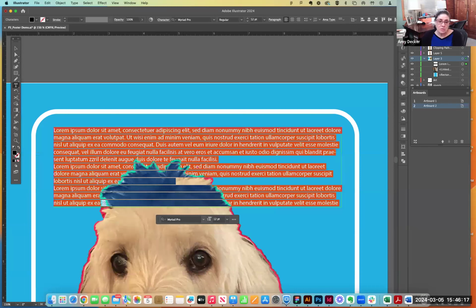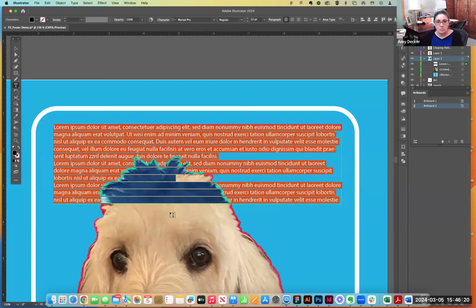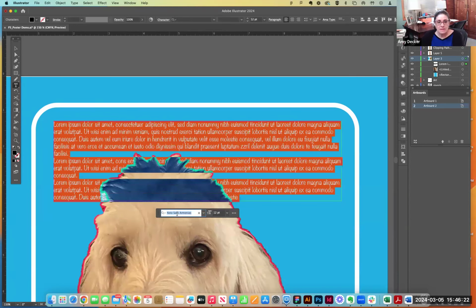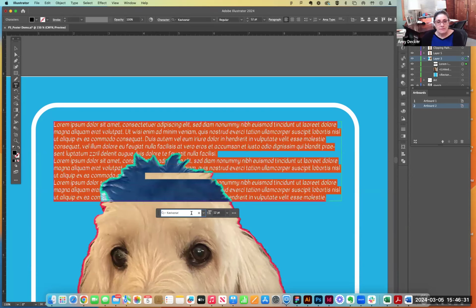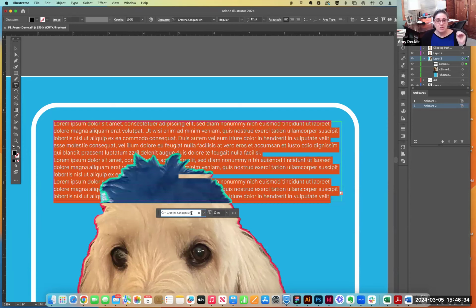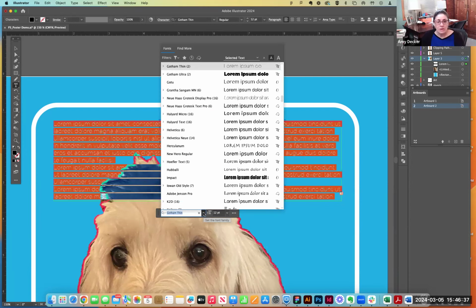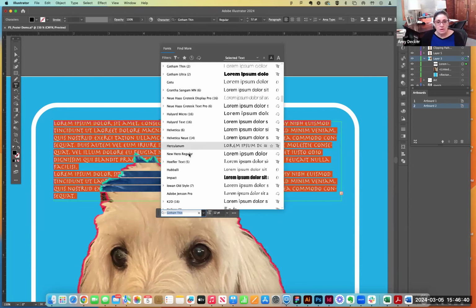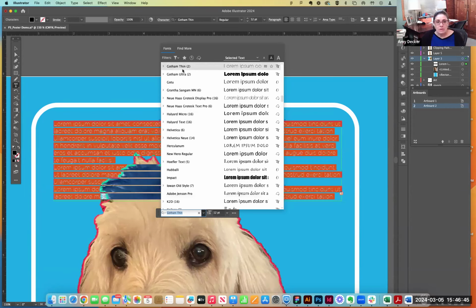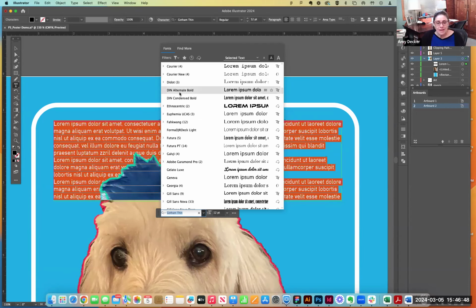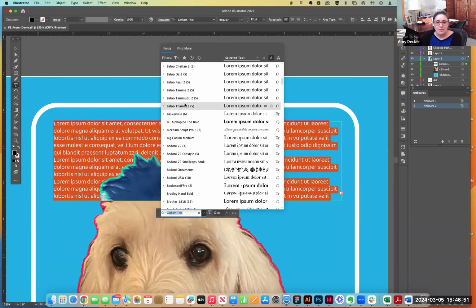And then this is the newest feature in Illustrator. For those of you who've used Illustrator before, this might be unusual, but I'm just using the scroll on my mouse and I can scroll through different typefaces. Now, some of us don't have that. No big deal. You can click here and go right into all the different typefaces that I might be interested in. You might be thinking, I don't have a typeface on my computer that I like. Let's say I don't like any of these.